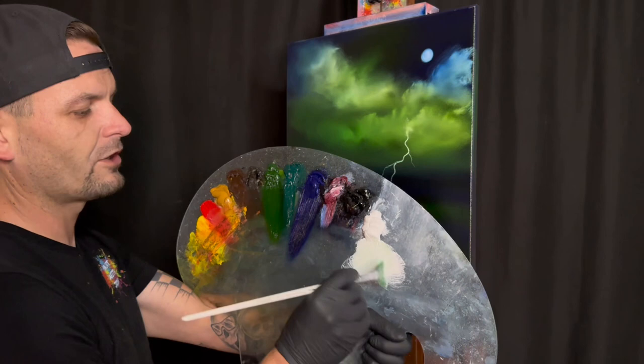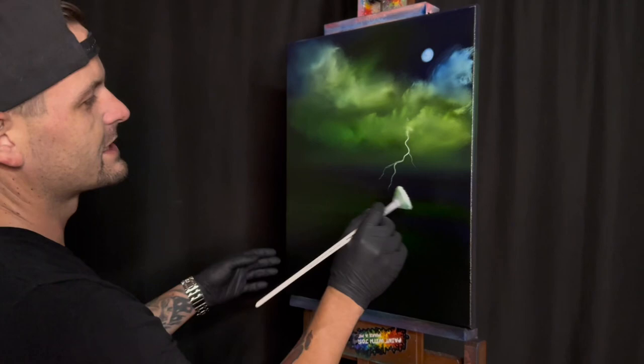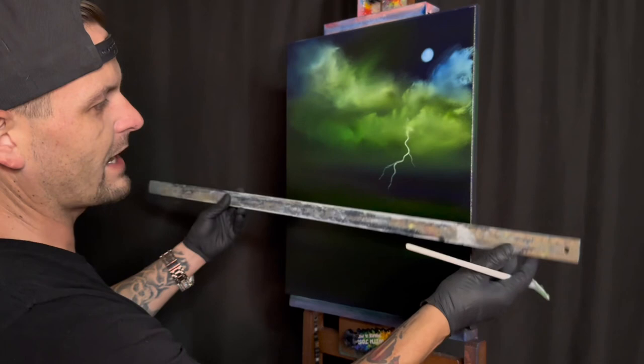Too much can be too bad. It'll be too much paint, too bright out there, right? So we'll come back in. You can either do it with a yardstick, or you can do it just straight up bare handed, back there, right? Just like that.